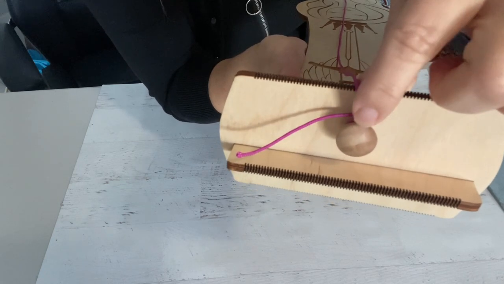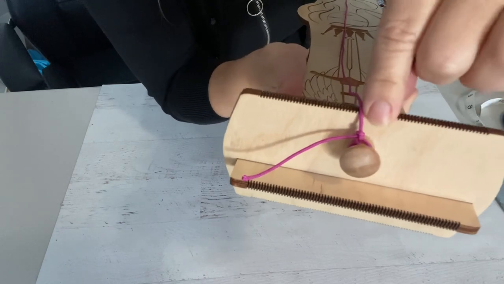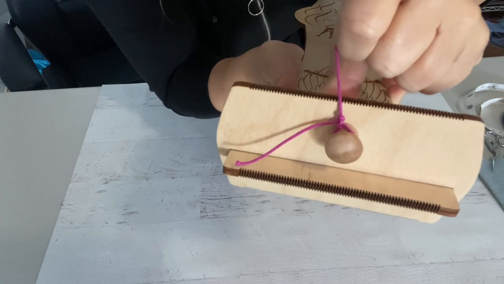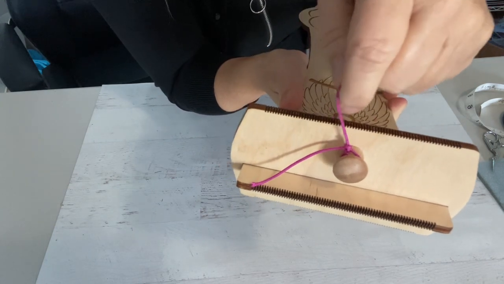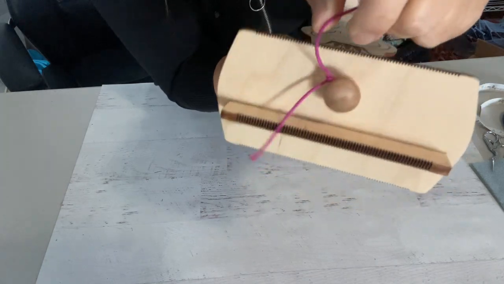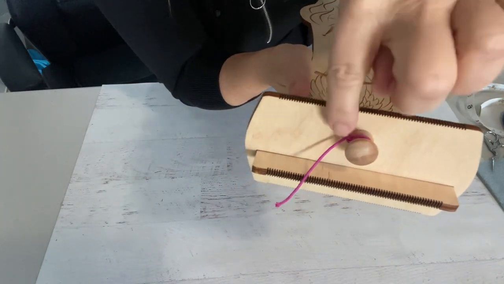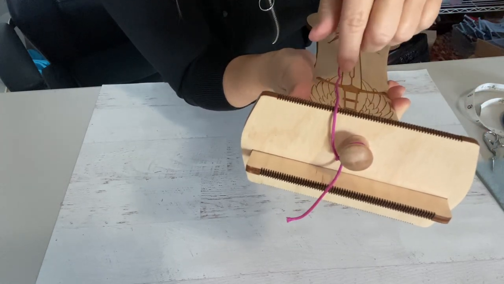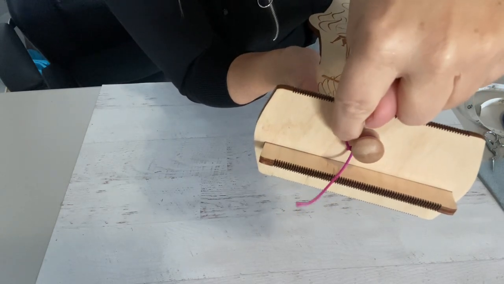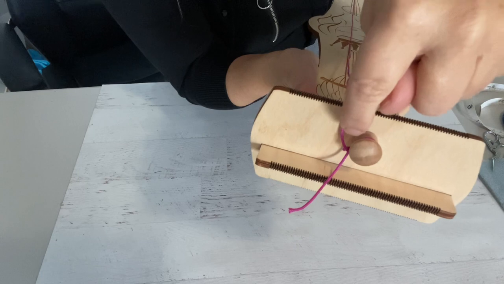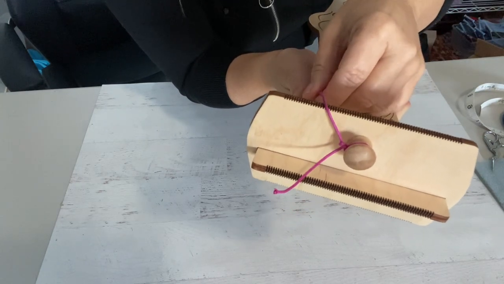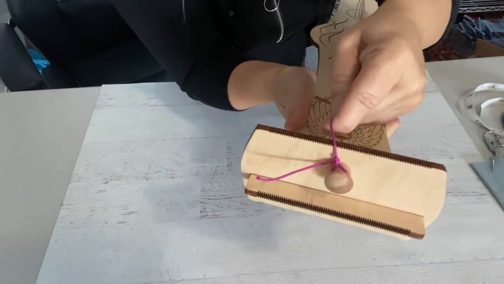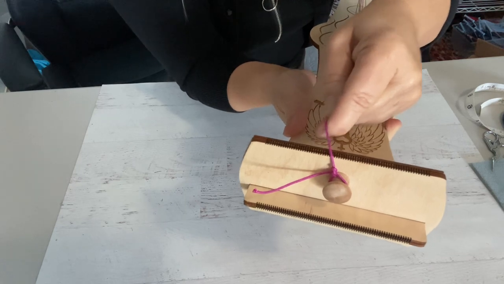Okay, so I went ahead and I tied my cord to the back, or actually this is the top button. The knot, I always want the knot to be on the top of the button so that when I pull the cord there's no slack. Sometimes what I found happening is the knot would be way over here and then people would say they're losing tension on that very first warp. Well lo and behold, it was just that little bit of space that they weren't pulling tight on. So get the knot, pull it towards you.